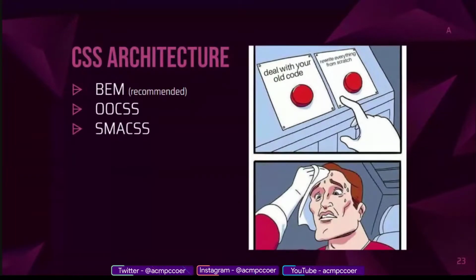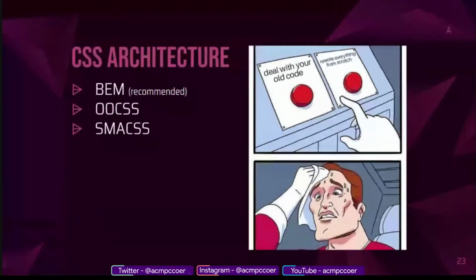Yeah, that's BEM. Then OOCSS is object oriented CSS, where you write the CSS code using objects. Like if you are styling the header, you write that code for the header only. Then you move on to the next component, like the body of the web page, and you style particularly for that body only. That's object oriented, where you write CSS code according to the objects of your web page.